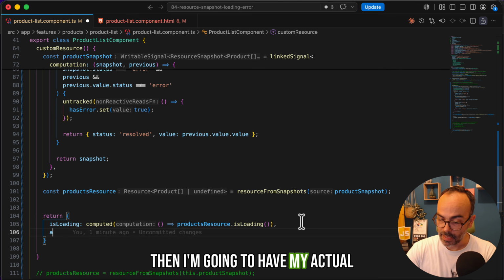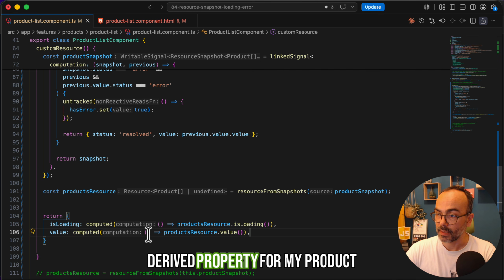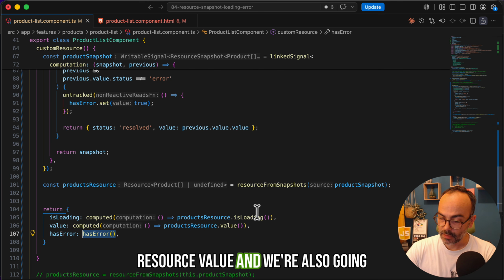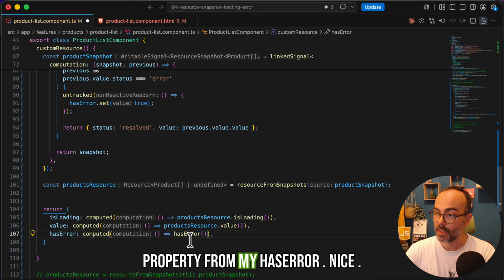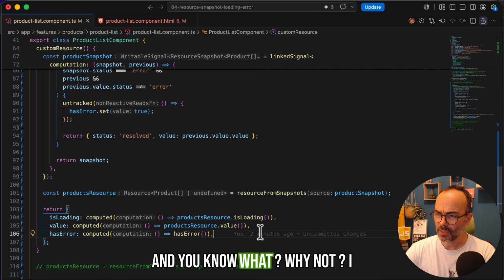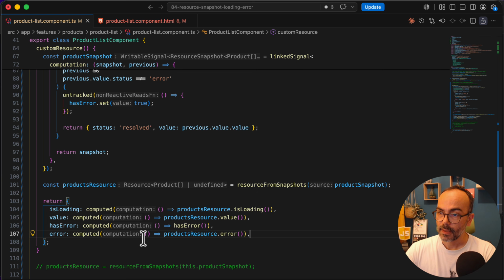Then I'm going to have my actual value, which again is going to be a derived property from my productResource value. We also need the hasError, which is going to be a computed property from my hasError. Nice. And why not, I also want to return my error.